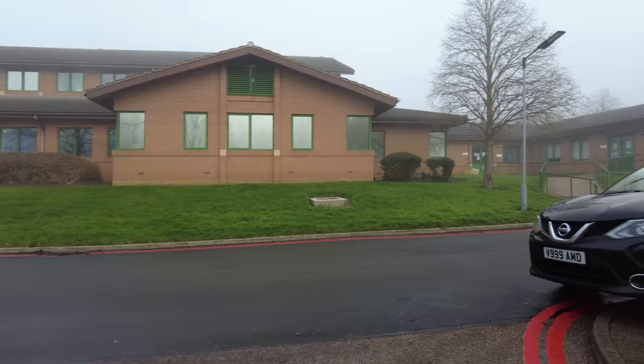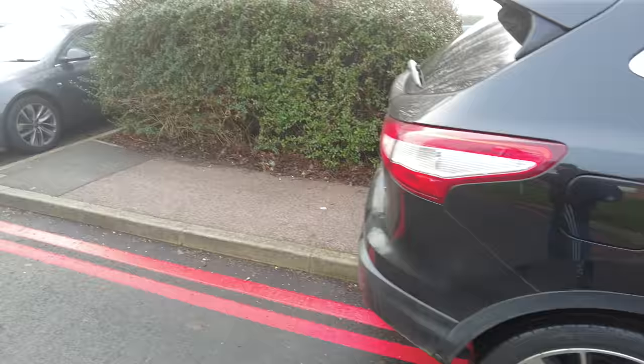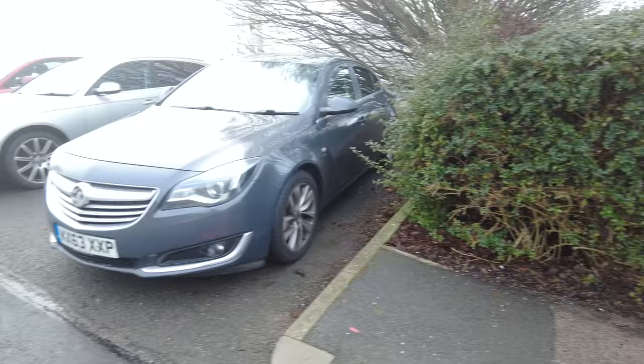But what do we have here? What are these double red lines being used for when vehicles are just parking like this and they have got a parking permit? So it is somebody that should know better. There's loads of spaces. Maybe there weren't enough spaces when they parked there, but you're making a big statement about double red lines and then you go and park there. And look at the number plate — 999. They have to do it don't they? Please get me a personalised number plate that says 999 on. It will mean a lot to me.